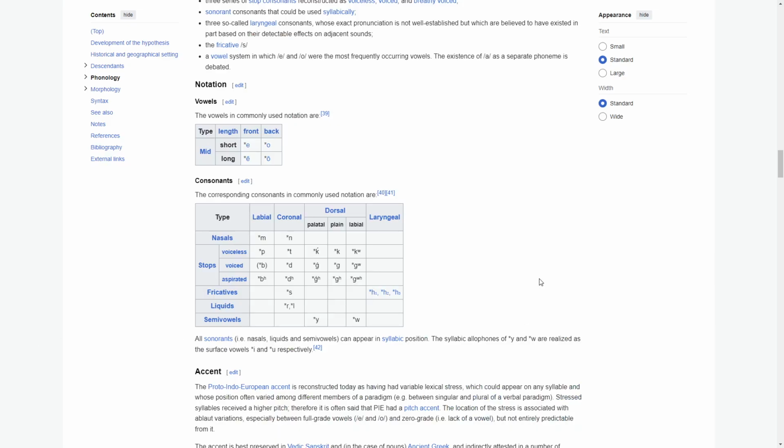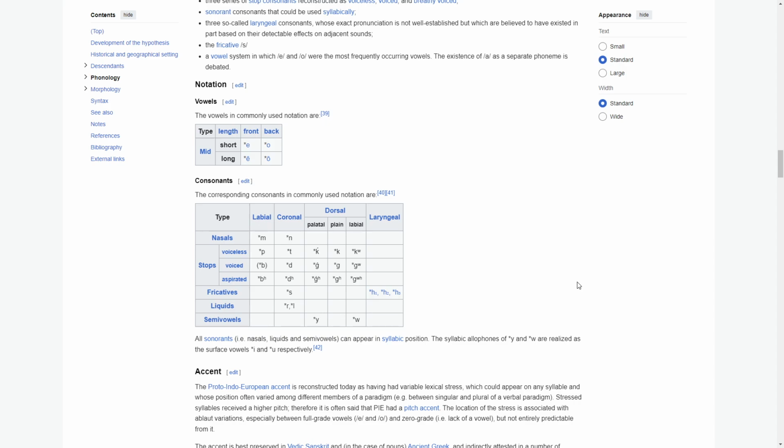Okay, so here's the phonology of Proto-Indo-European and what they want it to be like. So let's look at the vowels, okay? E, O, and they also have long vowels. Now, I can pronounce some of these consonants, but not all of them, so I'm going to try my best. M, N, P, T, K, Q, B, D, G, S, R, L, Y, W. That's all the consonants and vowels that they have in this reconstruction.